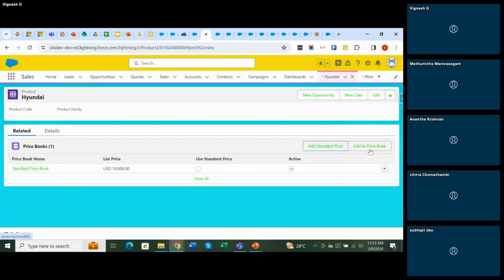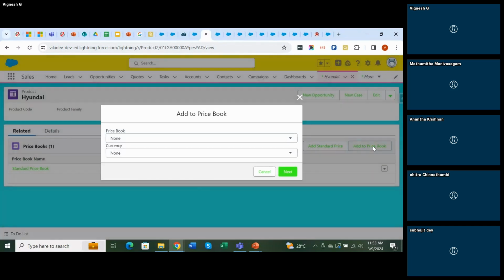So once the standard price is added, we can go to add price book, select the price book which you created already, and select the currency type. If there are multiple currencies, it will show up. If it is a single currency org, it goes directly.